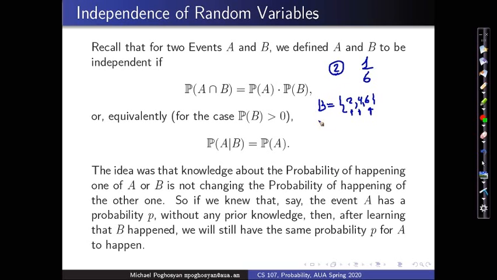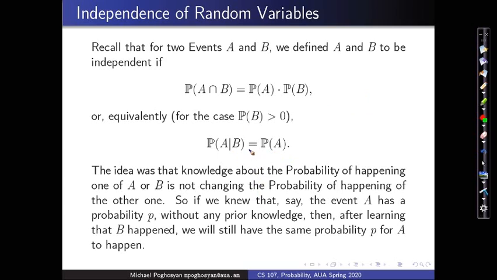So I know that only one of these 3 numbers can now be on the top face of my die. Now this is changing my probability of having 2. If I know already that only 2, 4, 6, one of these 3 numbers can happen, then the probability of having 2 now is 1 over 3. So this knowledge changes the probability of having that 2. In this case, we have dependence, of course. But if we have independence, knowledge about B is not changing that prior probability we have calculated without any knowledge.